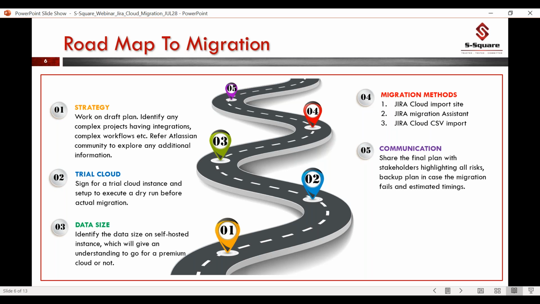And then get a trial cloud. The trial cloud will initially be for one week, and later we can extend it month by month. Hardly will Atlassian allow us to use a trial cloud for more than 2.5 to 3 months. What will happen after that? It's okay. We take another trial cloud, safely move our test data to that other trial cloud, and then we can start using it. And that is the thing.